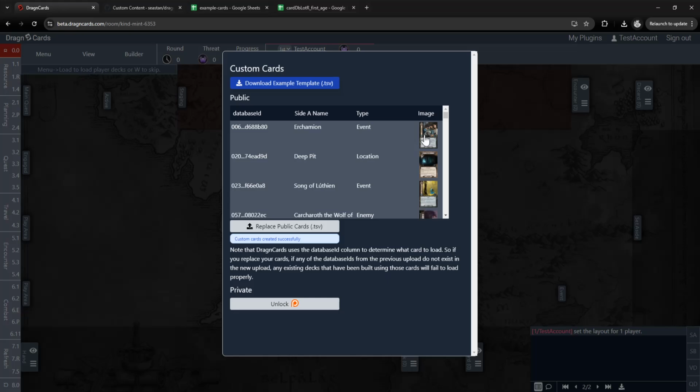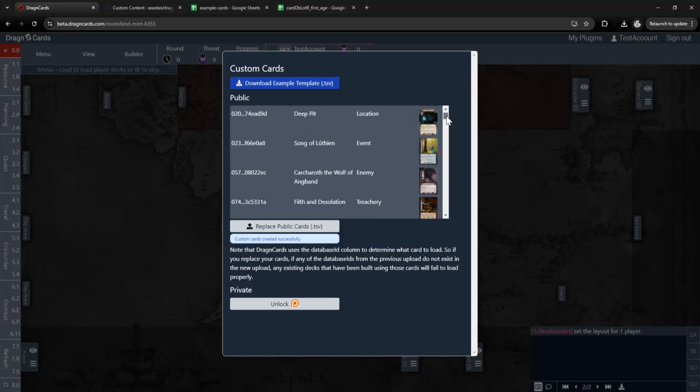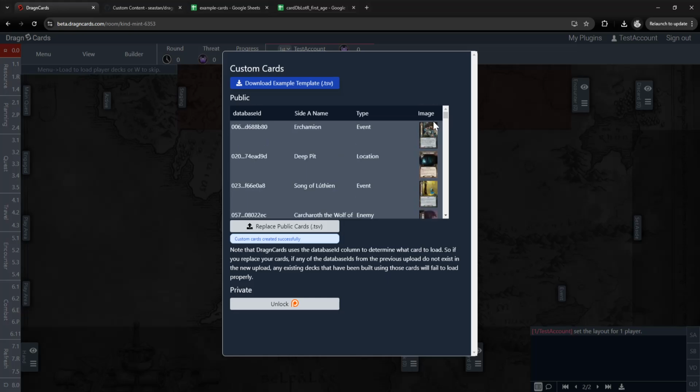You could try checking out some of the URLs, posting them in a private or an incognito tab. Just make sure that you can actually access them, because that's probably the most common hiccup for people uploading custom cards to DragnCards here.